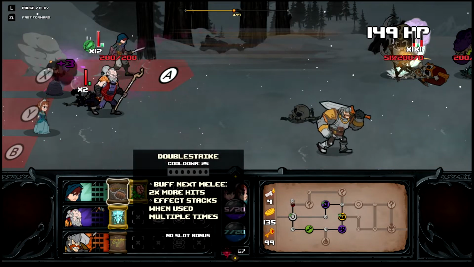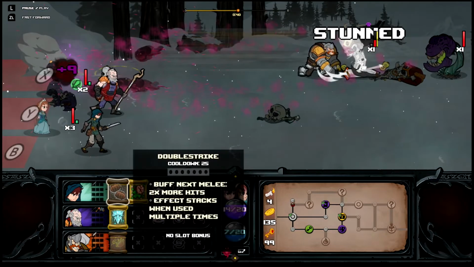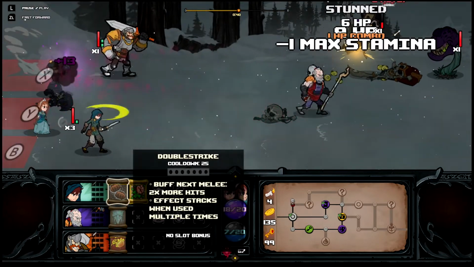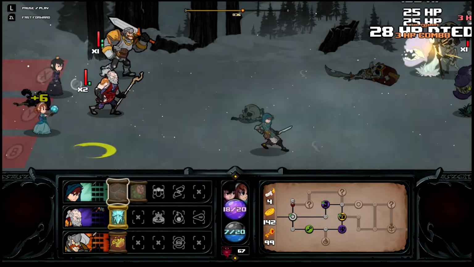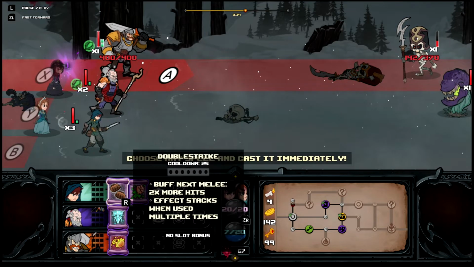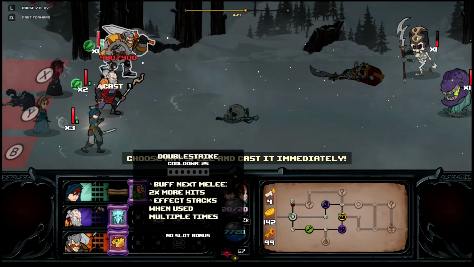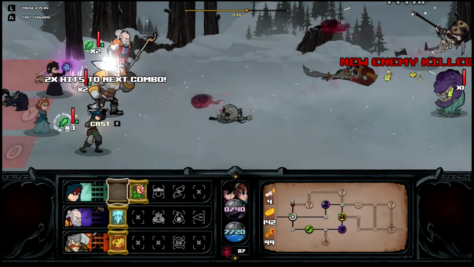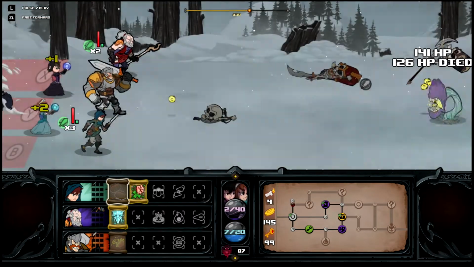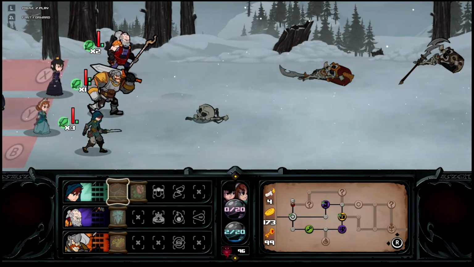And I'm just going to use it here to show you, 12 hits. I've gotten that double strike up to, I don't know, well over 500 hits at a time. It's so fun. Okay, you see my purple orb there at the bottom is full. So I'm going to use double strike, even though it's not on cooldown, and then I can still use it again. And I beat all the enemies before time ran out, so I get the gold bonus also.